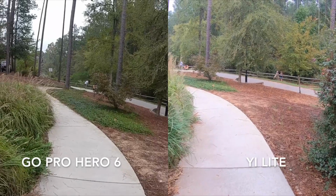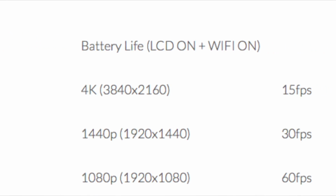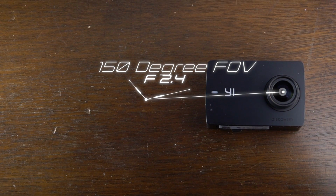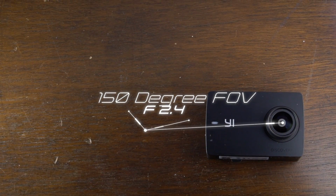It does have electronic image stabilization, and its 1200 milliamp hour battery will give you roughly 130 minutes of recording time. The Discovery, on the other hand, has the very same 150-degree wide-angle lens. It has an f2.4 aperture, which makes it a faster lens, which means you can get more light into it, so it should work better in low light, which we'll find out here in a little bit.